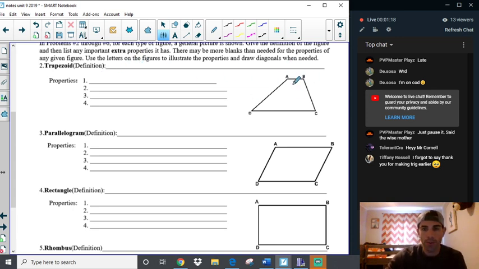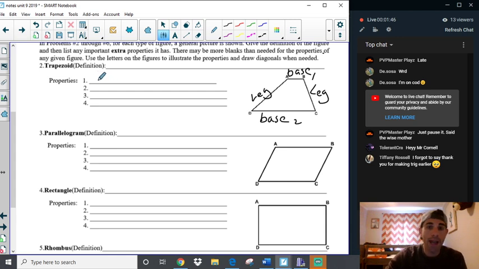So this is a trapezoid. What we want to understand about a trapezoid is that its parts have similar names. The top and the bottom are both called bases. Sometimes I'll label them as base 1 and base 2. And the two sides over here are called the legs. They don't have a top and a bottom, they just call them base 1 and base 2. Then when we start to write our rules over here, you'll understand what I'm talking about.